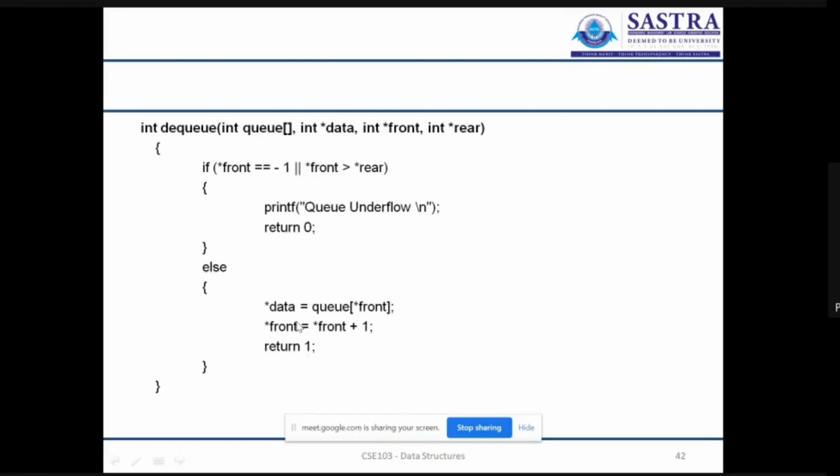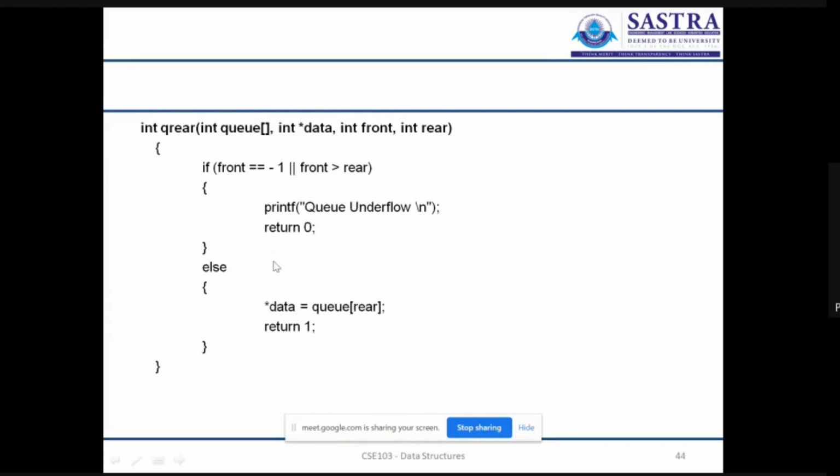Now the next is queue front and queue rear. It is like a stack top operation, without modifying the front or rear variables. We need to check what is the value pointed by front, and what is the value pointed by rear currently. For that, the queue must contain some value. If the queue is empty, we return 0. Otherwise, whatever the front is pointing to currently, we move that to the data variable and return 1. So this is queue front, and the same for queue rear. Instead of reading the front value, here we are reading the rear value.